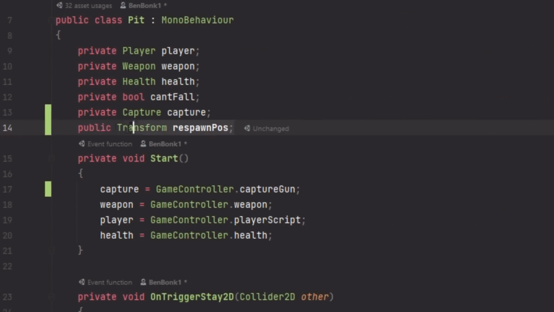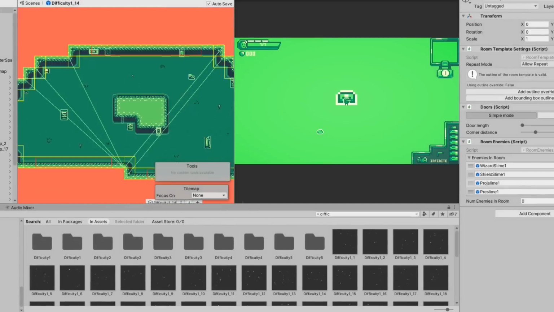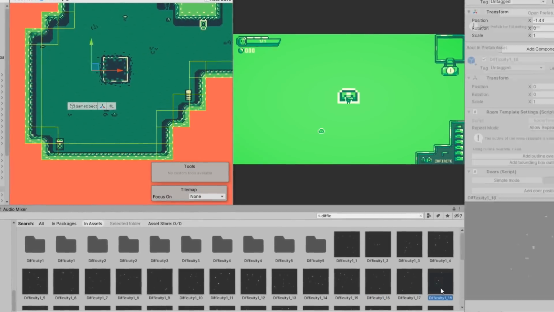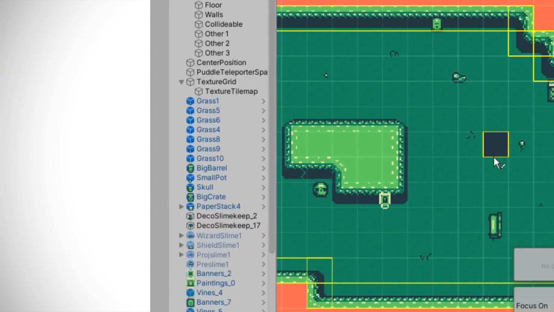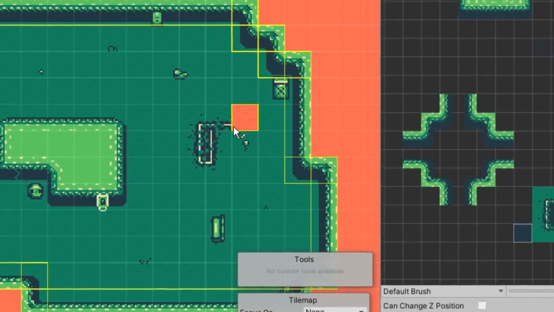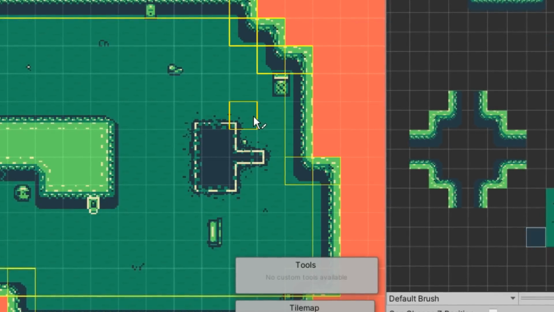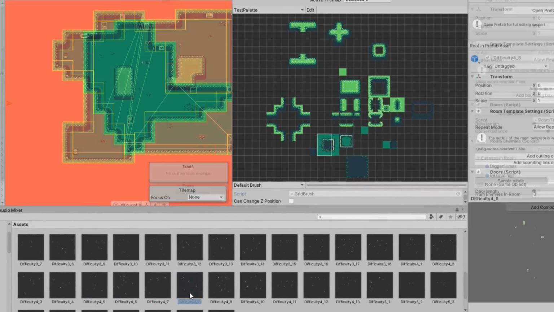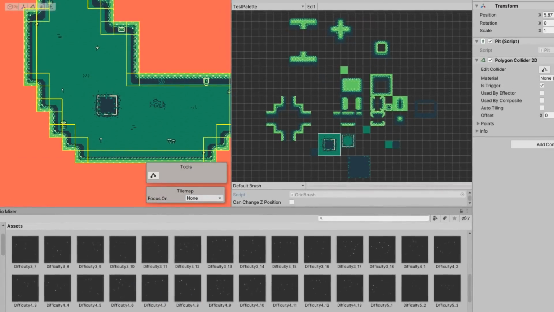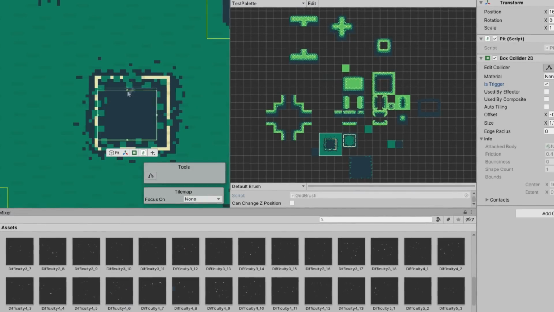So to fix this, I simply added a respawn position field to all pits, made the player respawn at this designated position, and kind of tediously had to specify this position for every pit in the game. But after that, the pit system was now pretty much good to go. I started off by making this cool rule tile for the pits to help speed up adding them to rooms, which I really have no clue why I didn't make one earlier. And then I really just spent a bunch of time going through each room in the game, adding more pits, adding bigger pits, and expanding the sizes of old pits. But once I was done, the rooms definitely felt a lot better in my opinion.